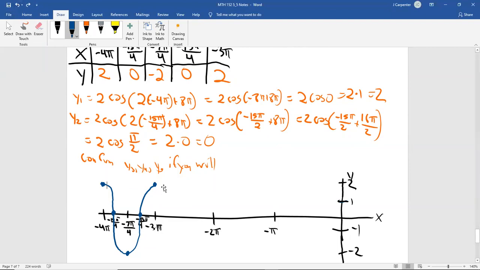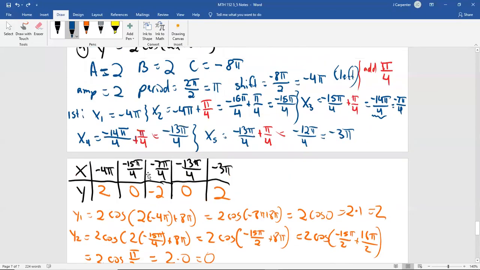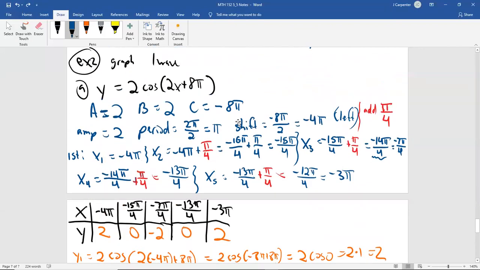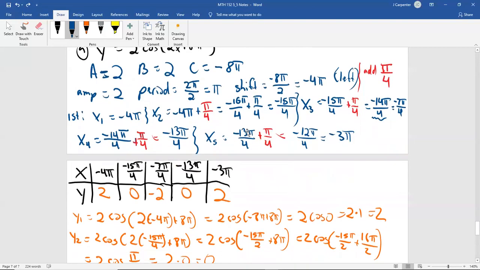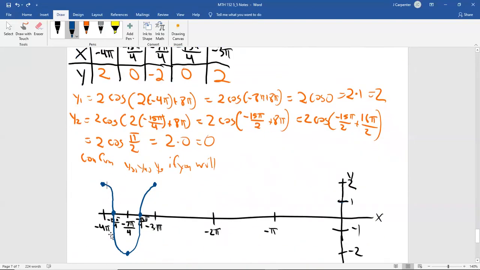What I'm looking for, if I looked at this by hand, is: did you make your table of values? Did you have some type of algebra or arithmetic to get that table of values? Because if you just wrote those down, I'm going to question how you got those. Did you do this identification of amplitude, period, shift, adding number? You might be missing one or two of those details, but if you have a picture that looks relatively like this, a good table of values, and a well-labeled set of axes, then you'd get a 100 for that question. I mean, 5 points out of 5 points, 10 points out of 10 points, whatever it's worth.